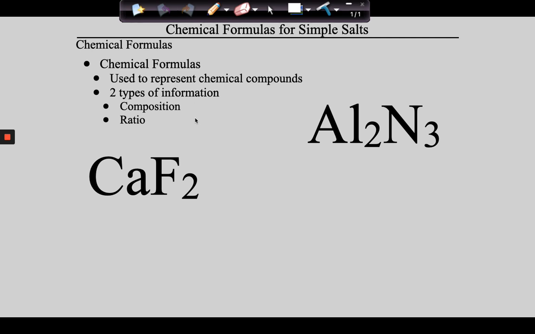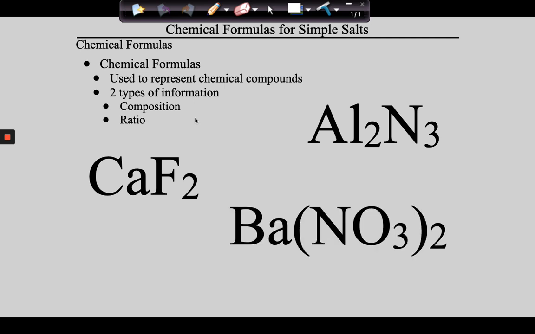But guys, we now know some things about toothpaste. So what's in calcium fluoride? Well, it's calcium and it's fluorine, but it's a 1-to-2 ratio. You get the idea? Okay. But guys, this is where we're headed. Some salts are a little more complicated than this, like this. Guys, this is actually a preservative that they put in meat to keep the meat from rotting as it's sitting there on the shelf. So guys, another formula, another salt that we use is actually called barium nitrate.